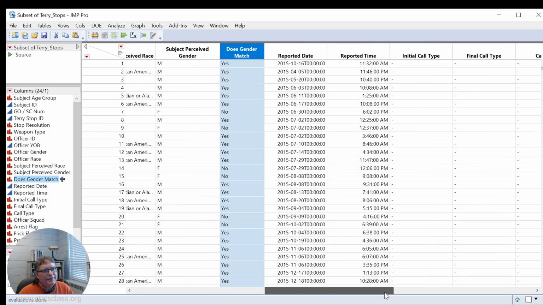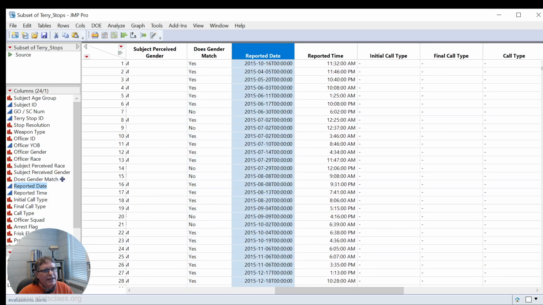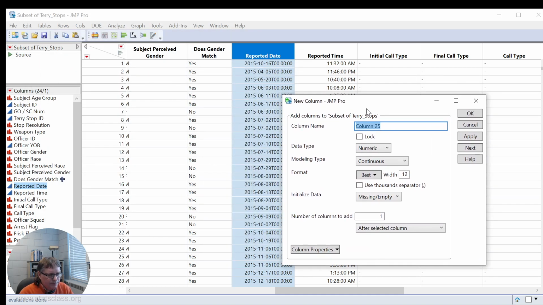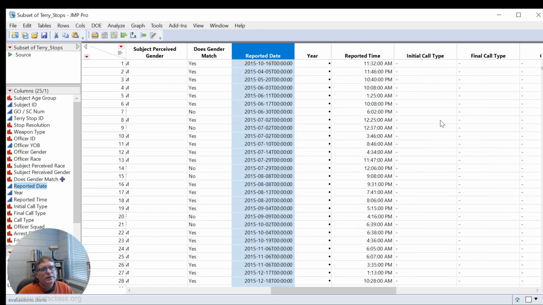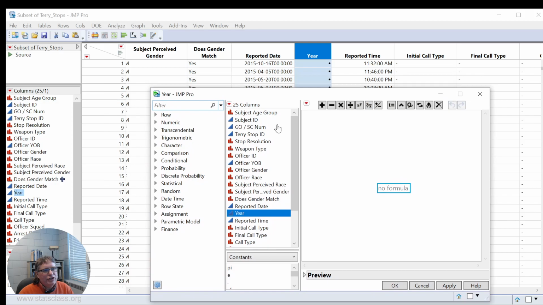The other thing that I'm going to have you do is do some stuff with the year. So let's go ahead and pull off the year from the date. I'm going to say insert another column. I'm going to call this the year variable. I want to do another formula here. And what I want to do is select the date time functions.